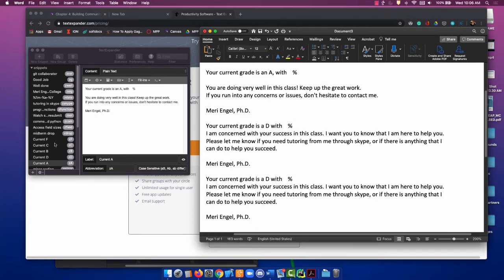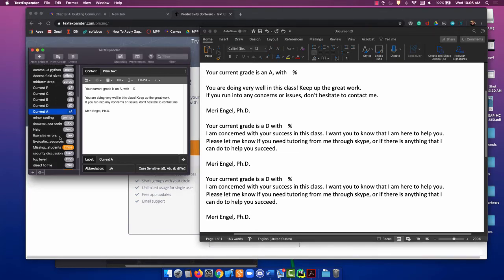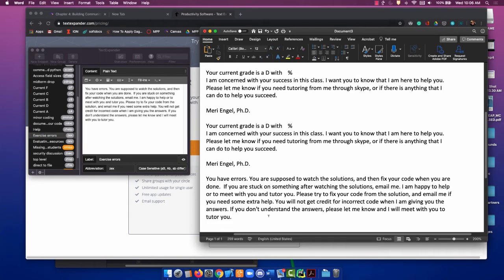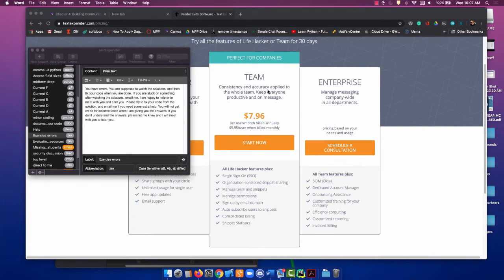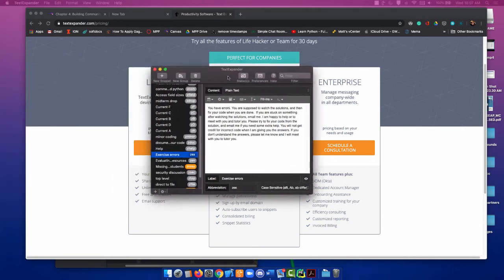And so I have all sorts of things that I send out to students, like common errors. And so here, these are programming exercises, Z, X, and I'm telling them what their expectations are. So I just wanted you to see that because it's a good way to speed up your feedback and be consistent. And it's faster than copying and pasting on things that you use all the time. And I use multiple monitors. I've got three monitors in front of me. I usually have this on the side so that if I need to look it up, but typically I'm doing the same thing over and over in an assignment, and I can quickly add new ones.